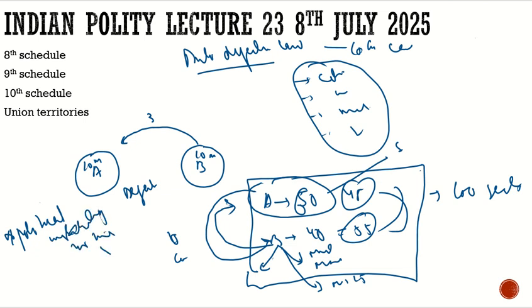So this political instability in the state is one of the reasons that there was a need for the anti-defection law. And about the anti-defection law, please understand that it was not originally part of the Constitution, but was introduced through the 52nd Constitution Amendment Act in 1985. So this you have understood.